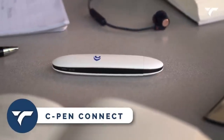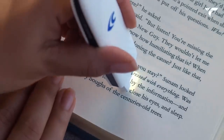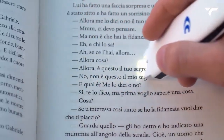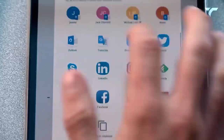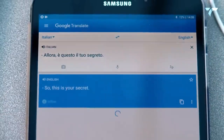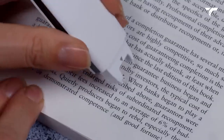See Pen Connect. It's a tiny scanner that turns any characters on paper into text on your smartphone, so you can significantly improve your life by reading, working, studying, and performing different tasks much faster. There are many ways to use this scanner — you can, for example, copy a phone number or other information and share it.